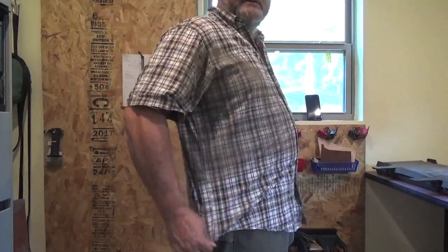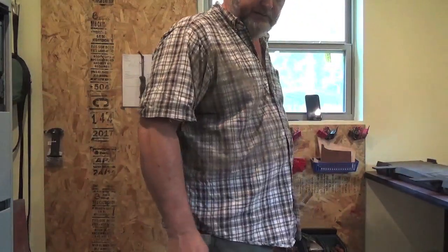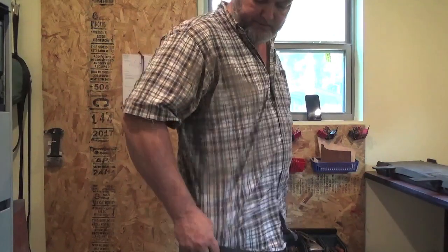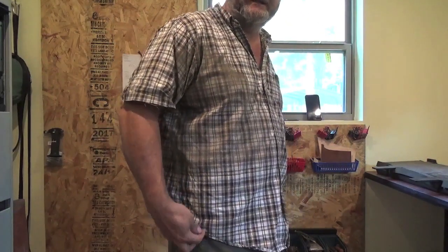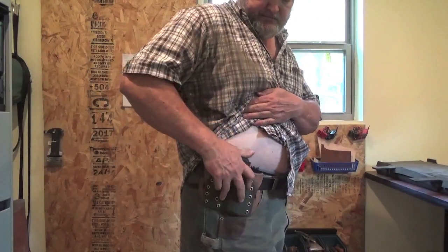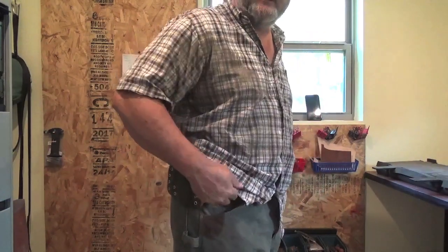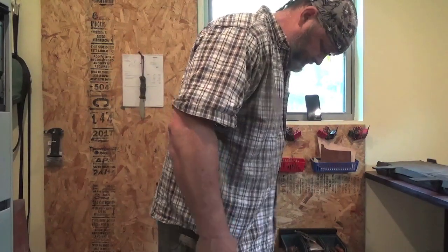So I mean, it doesn't poke, bind or anything. It just rides happily there, and if you want to, you can slide it on around to the side. Get a little bit more comfortable when you're sitting down, maybe. But anyway, it's right there. It's got good retention. I think it's going to be a great little holster for me. Here's how I did it.